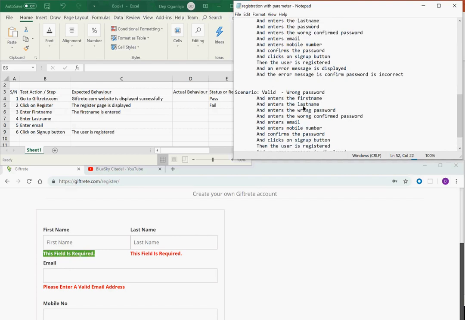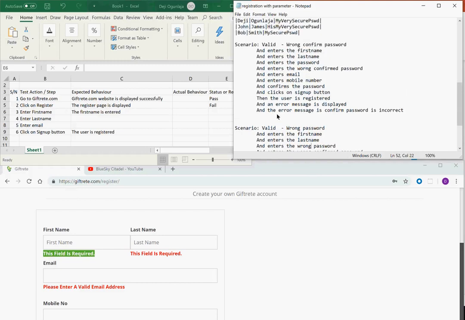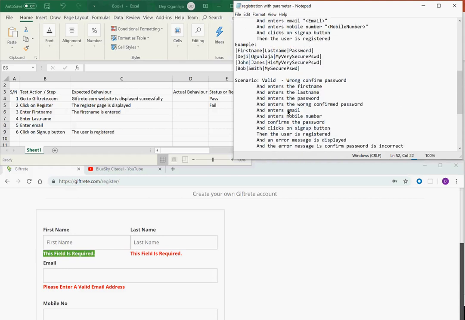When you are converting your steps into step definitions, you are not going to be writing each of the steps one after the other. You are not going to be writing steps every time. A step you've already written will automatically be bound with the step definition.